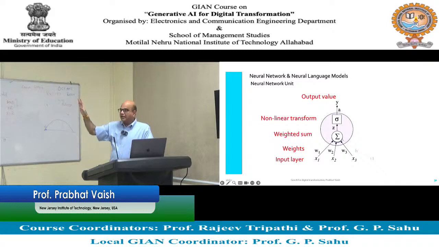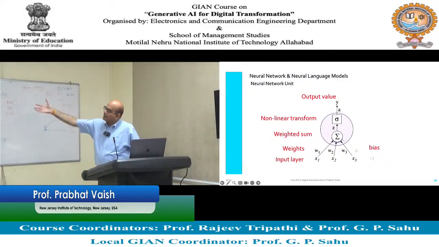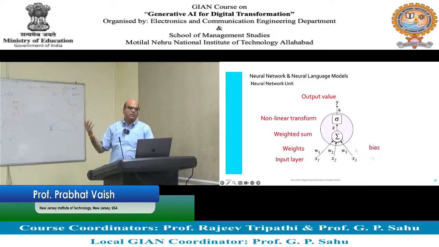So if I go back to the same question, what is changing here, or what can you change? You can change weights. You can change the nonlinear transform function. Input is what the input is. The sum will always be done, and you have an output value. So far with me? And there is a bias. We talked about bias, like why. Now, the only answer to the why is that that's what the model works best. That's what we have observed, that we need to add a bias term.